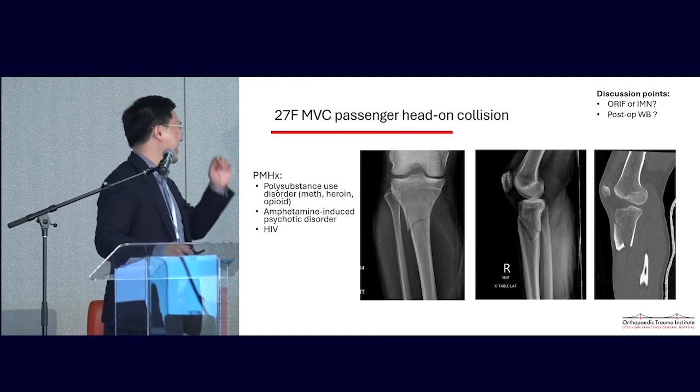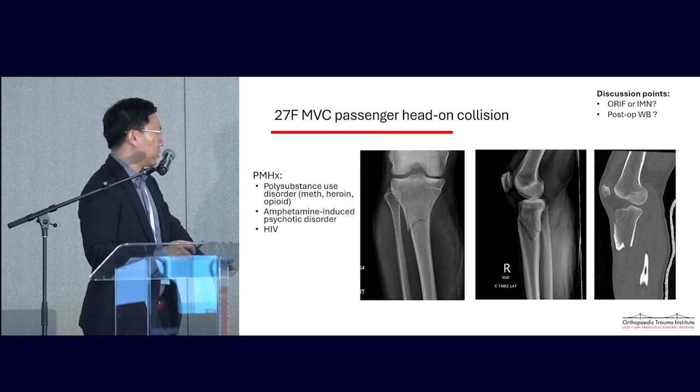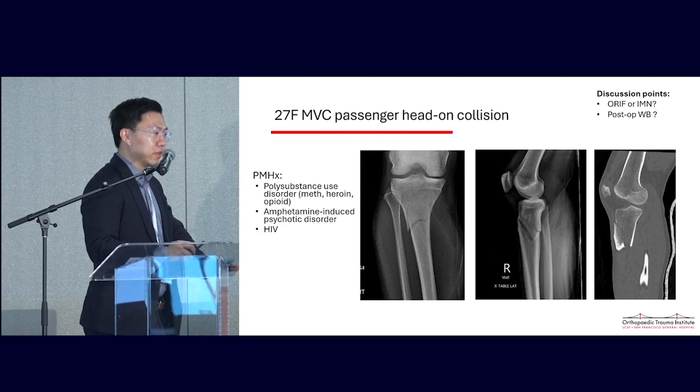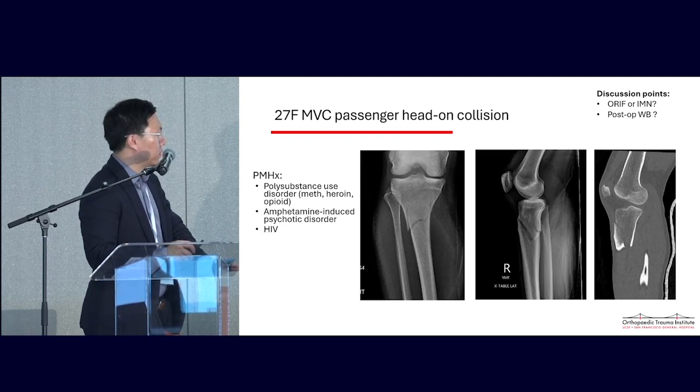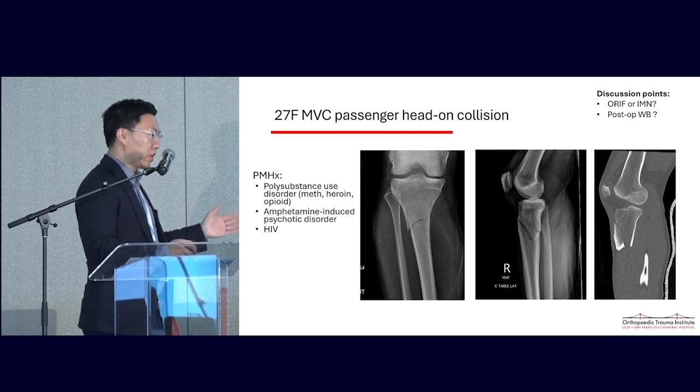Yeah, she's a passenger. So you can see here, this is a proximal tibia fracture. I just put the sagittals on the CT. There's no intra-articular component, but you can see that it's a pretty short fragment for that fracture. I want to ask the panel what your plan would be. I think the reduction is fairly simple, but in terms of how you would stabilize it, she has multiple medical and social comorbidities. Does that change your management?